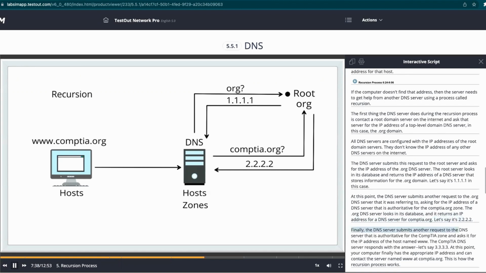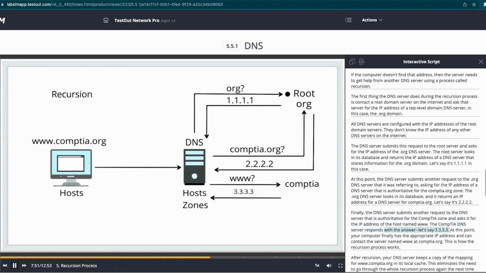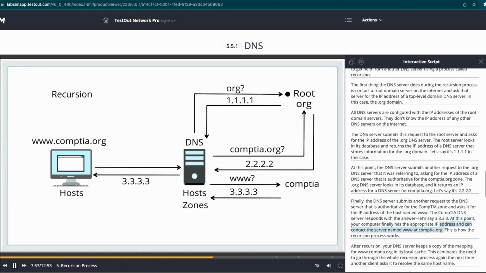Finally, the DNS server submits another request to the DNS server that's authoritative for the CompTIA zone and asks it for the IP address of the host named www. The CompTIA DNS server responds with the answer, let's say 3.3.3.3. At this point, your computer finally has the appropriate IP address and can contact the server named www.comptia.org. This is how the recursion process works.